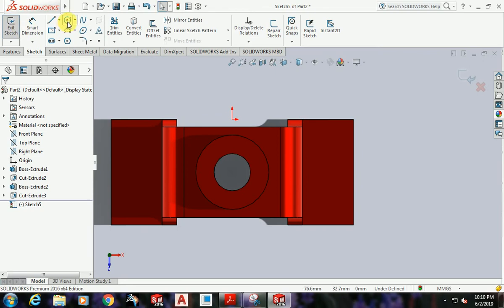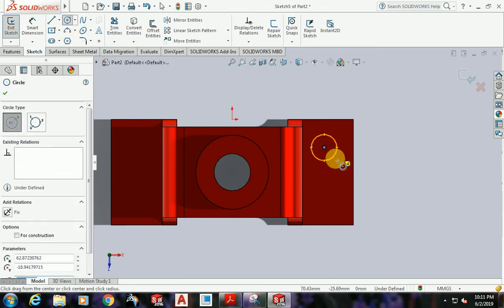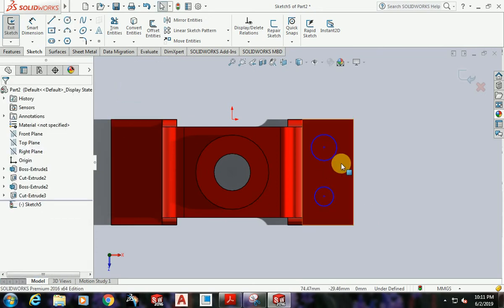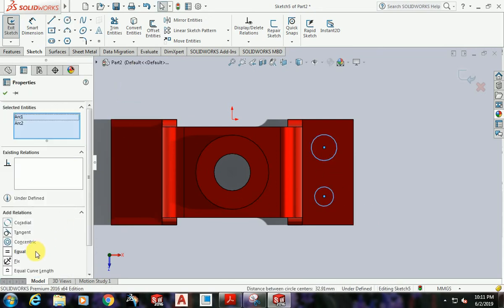Okay, go to circle, make a circle over here, select again circle, make another circle over here, select this circle, make relation equal.